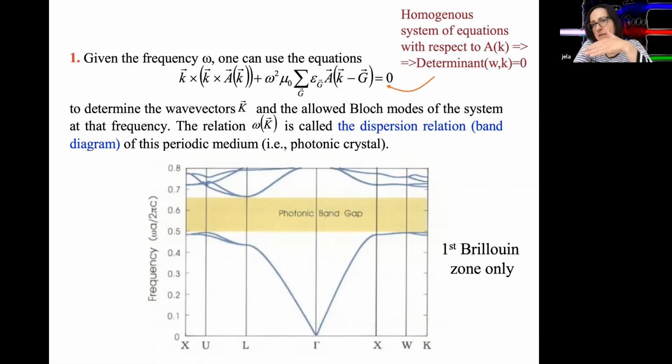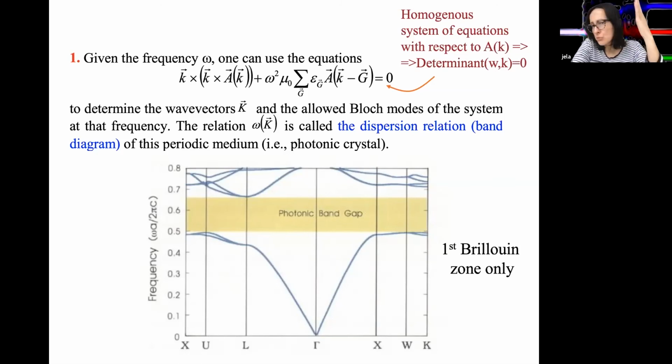But we'll analyze that a little bit later. When you look at the band diagram, these two-dimensional pictures that people plot either in condensed matter physics or for photonic crystals, they typically only care about high symmetry directions, and they typically only care about the size of the photonic band gap. But there are applications where you don't only care about the size of the band gap. You're also interested in propagation for some arbitrary points inside of the first Brillouin zone.